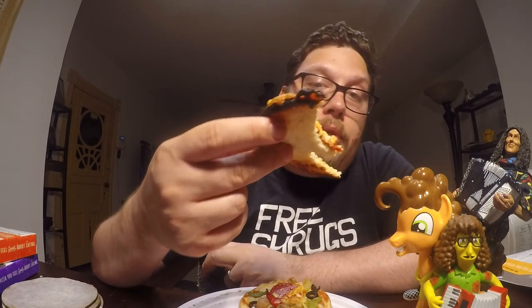So, compared to the other one, the big difference here is the addition of the pepperoni. I do think I like the pepperoni a little better. It gives it like another texture to it.